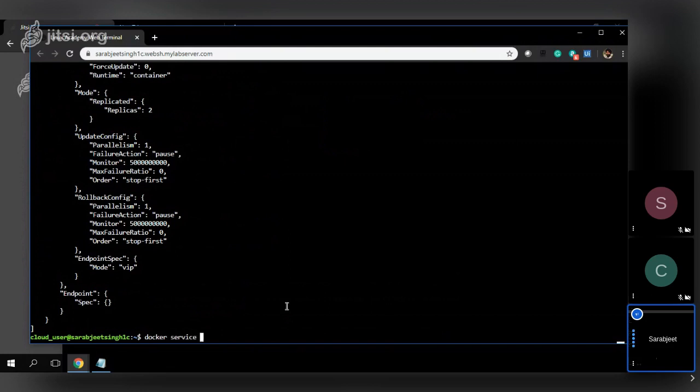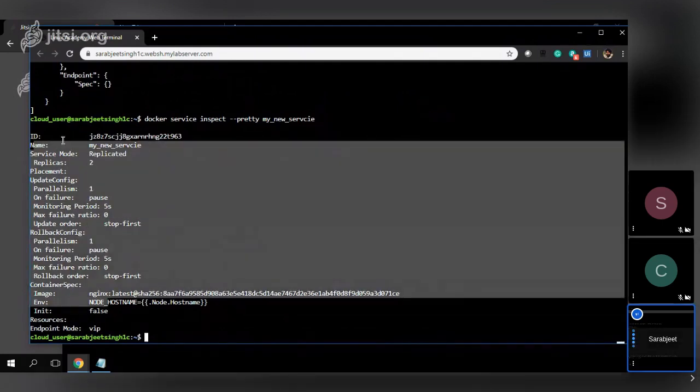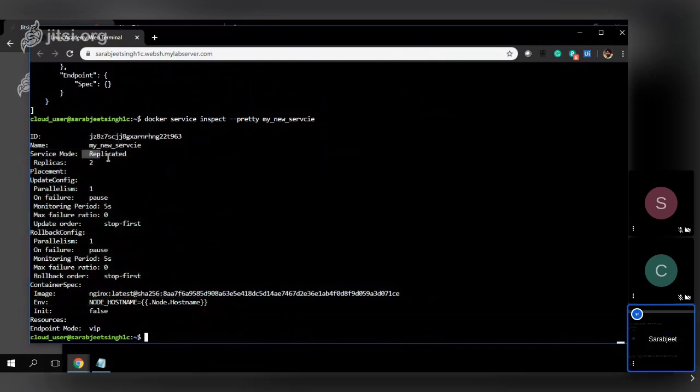So if I run docker service inspect, after inspect you just use the pretty flag, so it will give its output in a very human readable form. Here you can see the ID, the name, and the service mode, which is replicated.